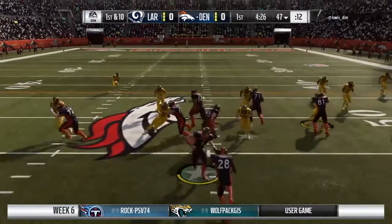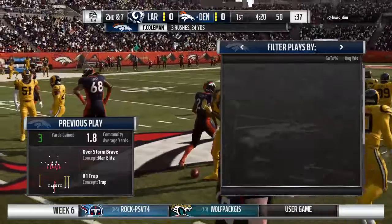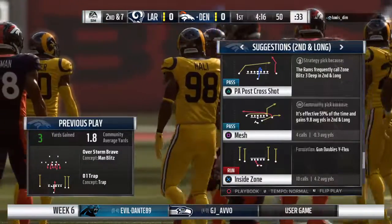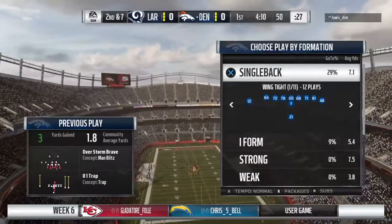Coleman now. He'll get 3 up to midfield. They tried a quick hitter inside, but that one was swallowed up because what they're hoping, those big defensive linemen will take the bait and move laterally and open up a crease that they can run through. Didn't happen on that play.